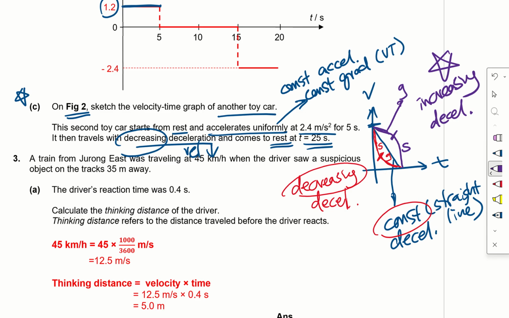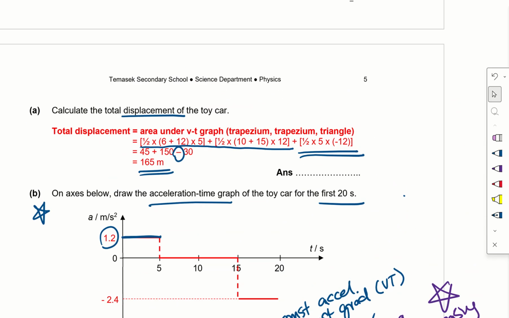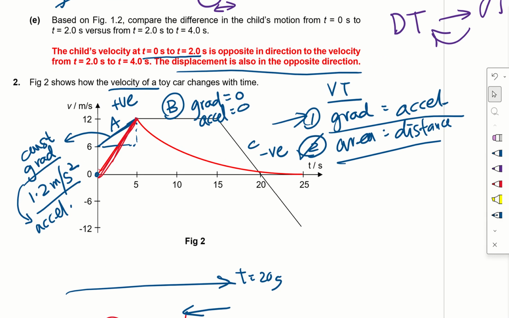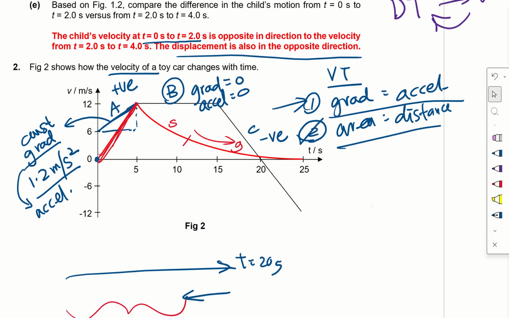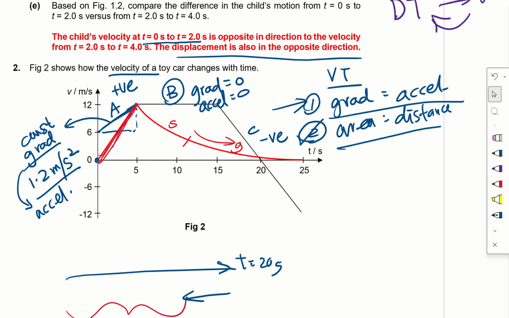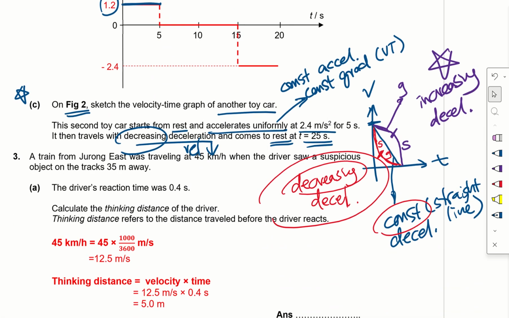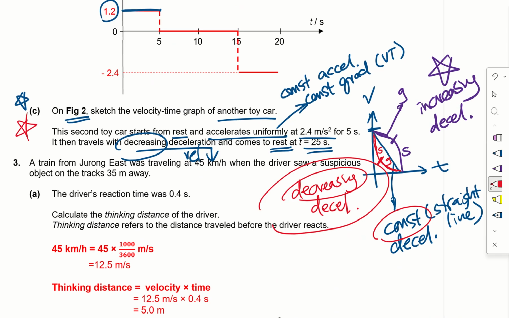So this is important. Now that we found our answer to be decreasing deceleration, we can map it to the graph like that. Why is it decreasing deceleration? If I were to roughly divide this graph into two parts, the curve here is steeper and here becomes gentler. So from steep to gentler, it is decreasing gradient, and it is a decreasing deceleration. So this question is also very popular.